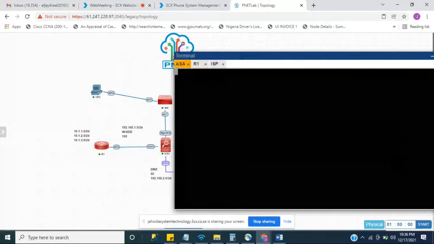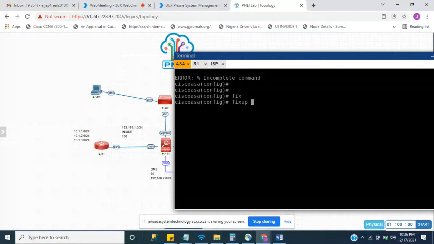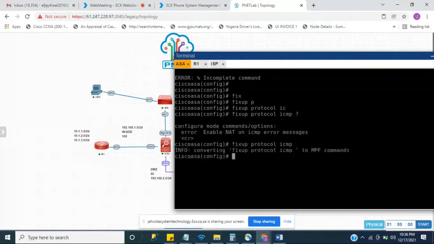Okay, it's up now. So I was saying that I want to show you another command to inspect ICMP on the ASA. Most times, when you ping your ISP, it will not be reachable. It does not necessarily mean that your ISP is not reachable, just that your firewall is not expecting ICMP.